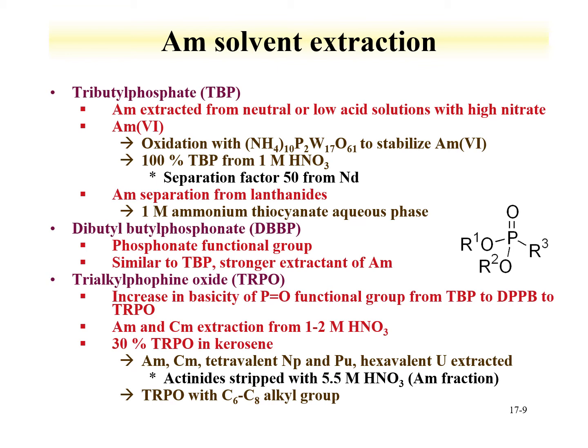Nominally trivalent metal ions, and what we discussed previously, show that you do not have high solvent extraction. Conditions can be achieved to have the high trivalent metal ion extraction, but with americium one can make the oxidized americium-6, and then that would achieve a separation based upon the fundamental chemistry of the tributyl phosphate that we described in the PUREX process. An example of this work, with 100% tributyl phosphate from 1 molar nitric acid, you get wide separation factors of americium from neodymium.